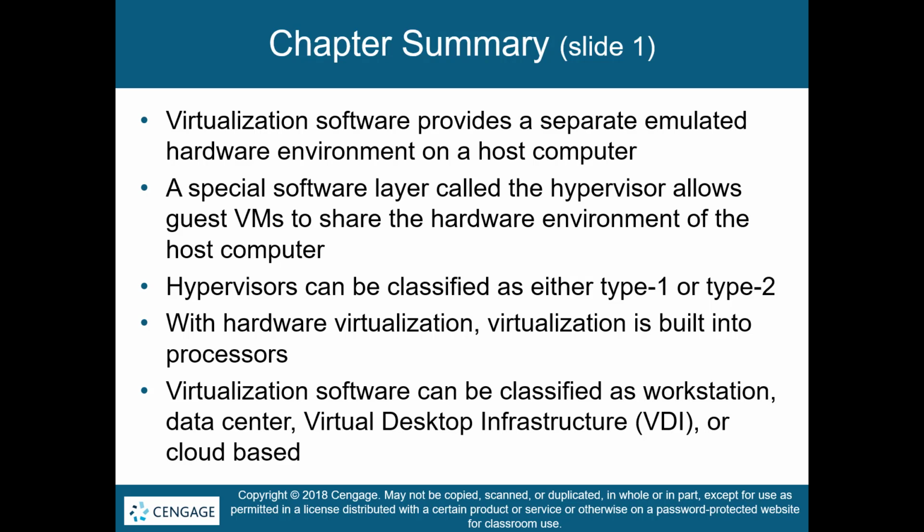Generally speaking, we classified virtualization software as being either workstation, such as VMware Workstation, Oracle VirtualBox, or you have data center like vSphere and Hyper-V, and then we have virtual desktop infrastructure products that we can use to have a mobile, flexible desktop running on our servers. And then, of course, there's cloud-based virtualization, such as Microsoft Azure.